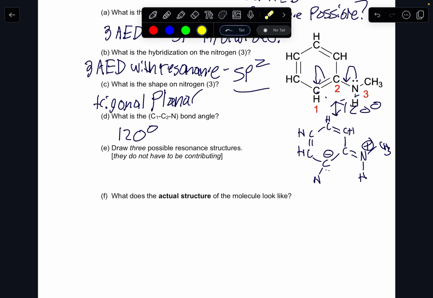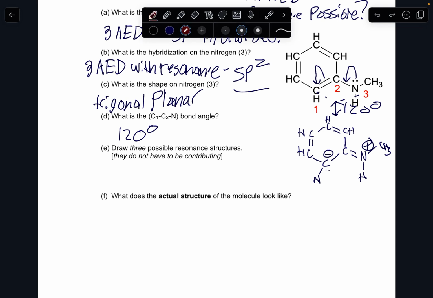Here we have, clearly, this carbon's negative. We don't really like negative carbons. And we have a pushable pair right here. This carbon next to it doesn't appear to have a place that we can push. However, we can just take these electrons from the pi bond and put them on that carbon.